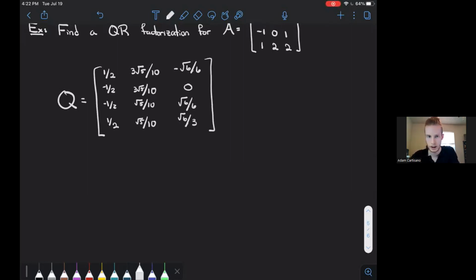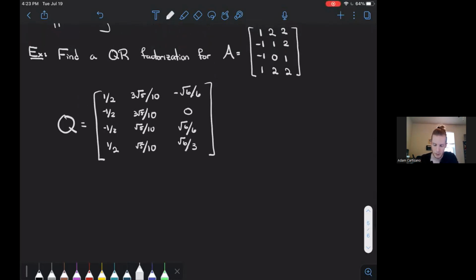Again, if you're wigged out about where I just pulled those out of nowhere from, scroll up to the previous example, take those columns, and you can put those columns in place of the columns of Q I'm using here. But I didn't want to make you dizzy by scrolling up and down, so I just copied out of the book. The book rationalized their fractions, so they made sure that the denominator was a rational number. Okay, that's fine, I guess.